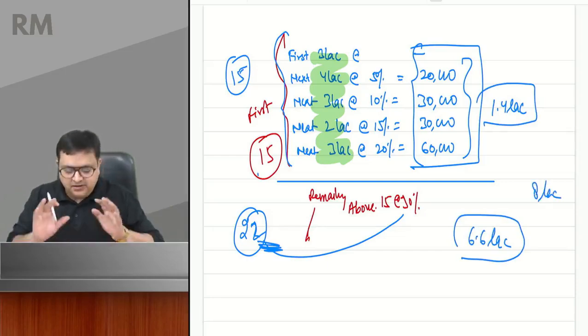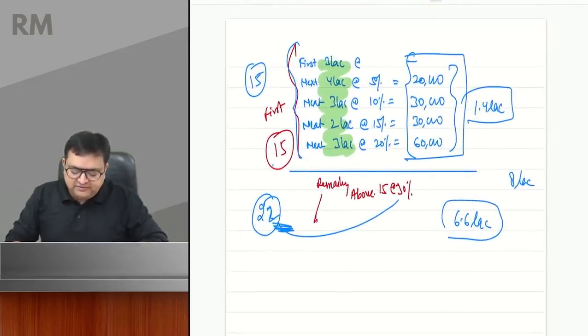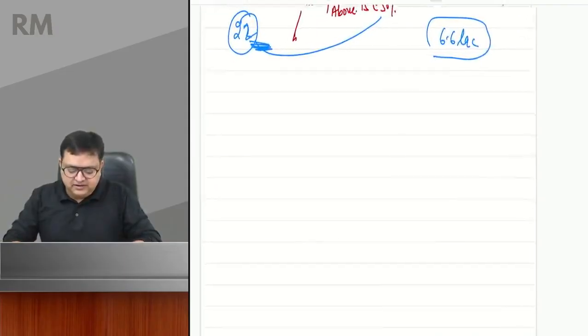Got it? Now, it's a very easy thing, guys. Please don't show all these things to the examiner because it is very primary. Everybody knows how to calculate the slab rates. But the problem is sometimes it becomes time consuming. Please save your time in default regime. I believe most of you must be knowing it. It's a simple shortcut. Just listen to me, then I'll ask you to do. It is just a 10 seconds job.